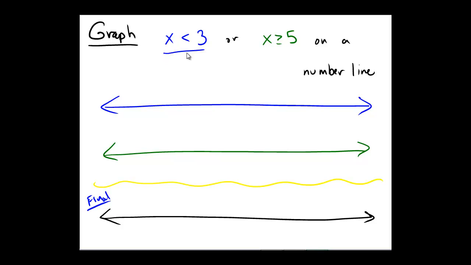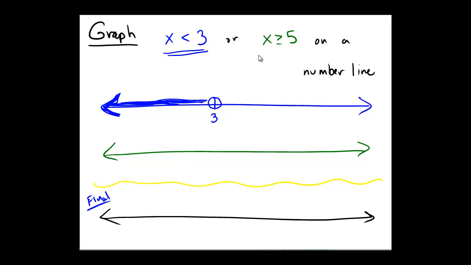Okay, first, x less than 3. That means we have to go to the number 3 on the number line. So I'm just going to go to an arbitrary place here and label it as 3. And we need to graph x being less than 3. Less than, at least in our convention with our textbook, is going to be an open dot. And less than that number means we would have to shade to the left. So we get a shading to the left from 3.